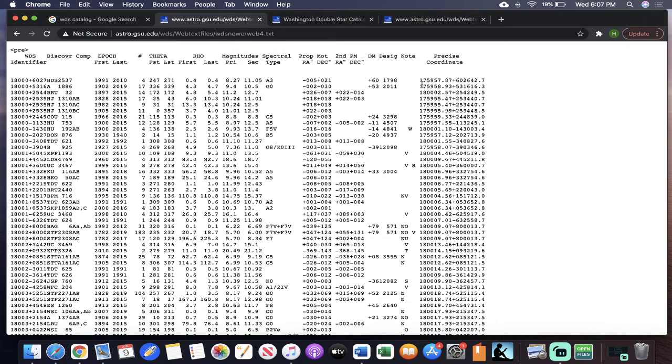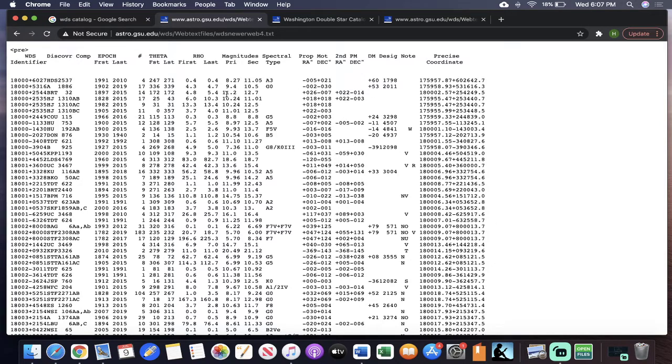And here are the precise coordinates. These are the coordinates that you'd want to copy to put into the system, or to give to someone to put in the system to take the images for you, because this is where the star is located. So if I were to choose a star, my first thing to do would be, I'd say this is the identifier, these are the coordinates, and then I would put those into the system to be able to image that in the night sky. And I would have to know what time it's up in the night sky, which is part of its precise coordinates, of course.